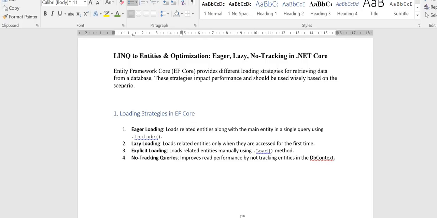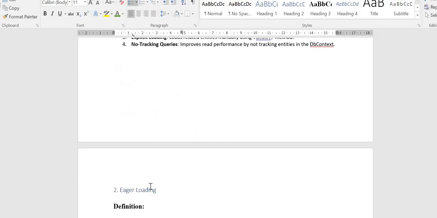Lazy loading loads related entities only when accessed for the first time. Explicit loading loads related entities manually using the .Load method. No-tracking queries improve performance by not tracking entities in the DbContext.